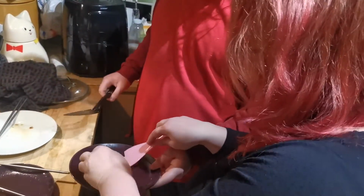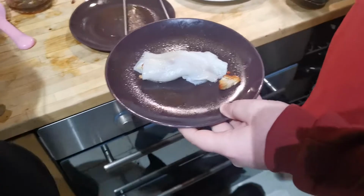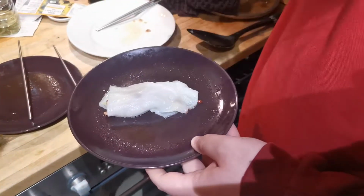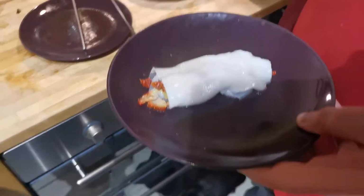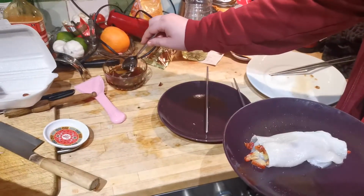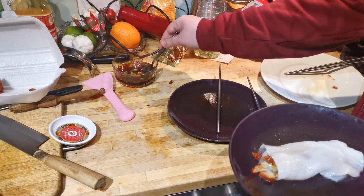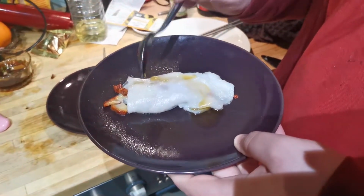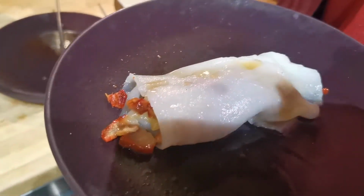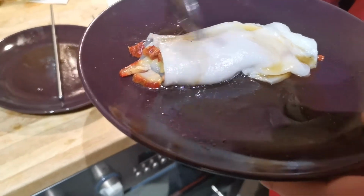Okay, I'm going to serve it that way up so it looks like a Cheung Fun. I've gotten all the destroyed ones so far. It's not destroyed. That one is not destroyed. It's aesthetically less optimal. But I think the skin on that one is possibly the best I've done. I'm actually really pleased with it. And clearly the rolling process is a thing I need to get used to.